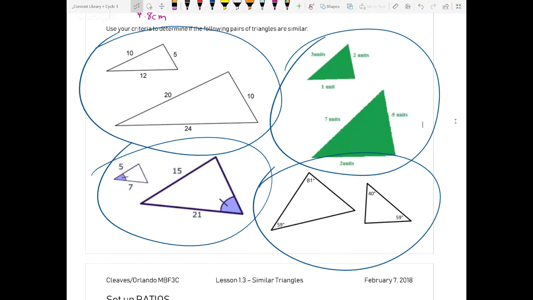Here, that angle is between these two sides. Right here, it's between the 7 and 5. So it's not between 7 and 5. Yeah, it's a little sneaky. So these could be similar, but we don't know for sure. It could be that these two angles are the same, which means they would be. But if they're different, then they're not. Does that make sense? That's the sneaky one. Well done. Exactly right. Good.